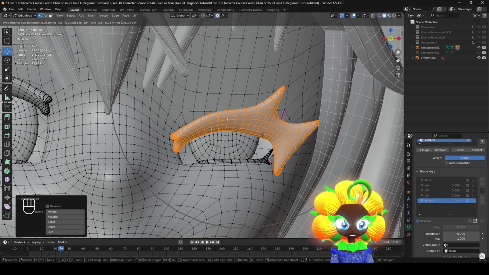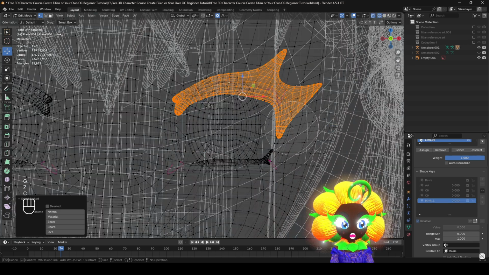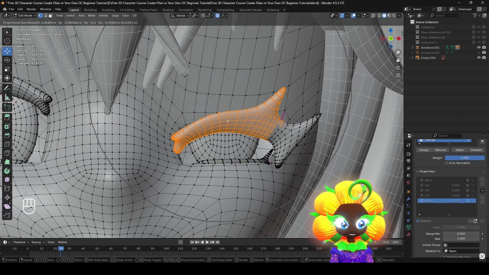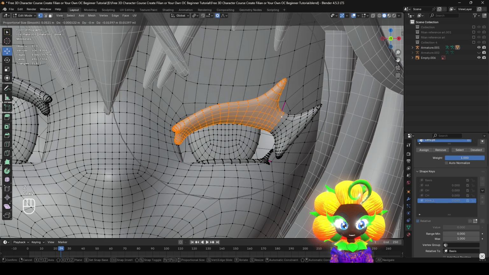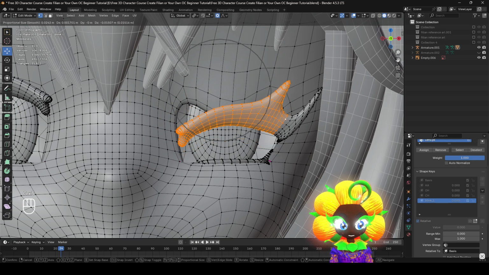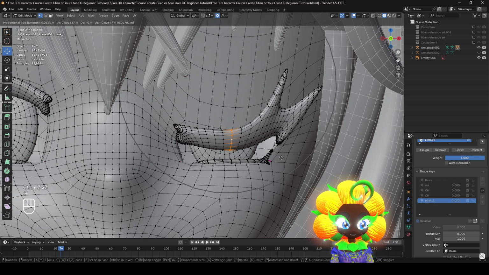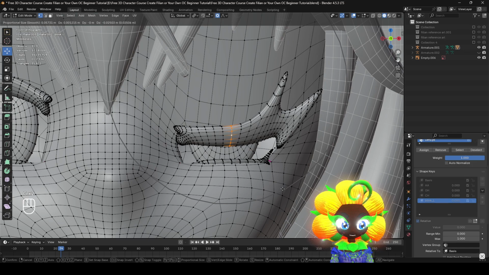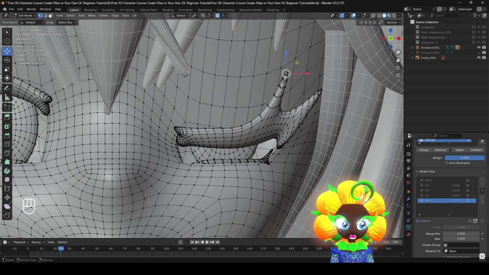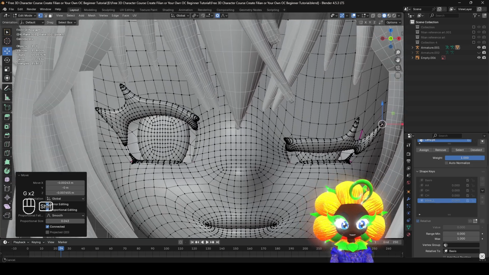Let's do L. Oh, dang it. This makes it really difficult how you want to do this. Let me go back to that. All right, for example, just kind of go halfway, kind of bring everything down.